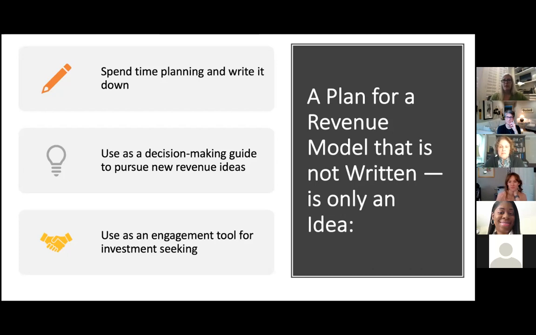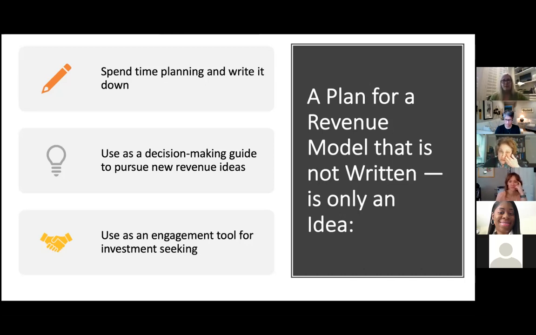It needs to be like a decision-making guide, because I don't know about y'all, there's always an opportunity that comes up. And so it's weird to say no to revenue, but if it means that you're going to be taken down a path that is not going to double down on what is going to work, it's just opportunistic, and it's going to get you into that cycle of higher cost than you can imagine and distraction.